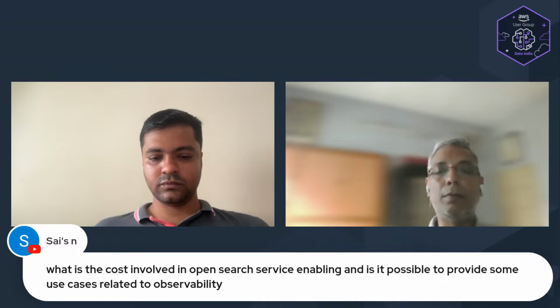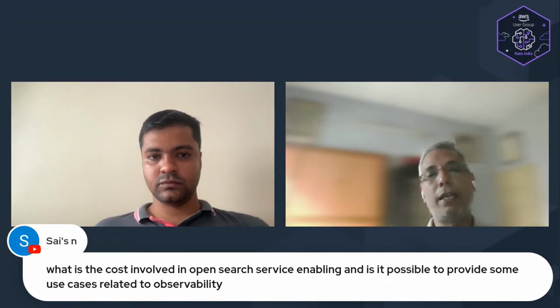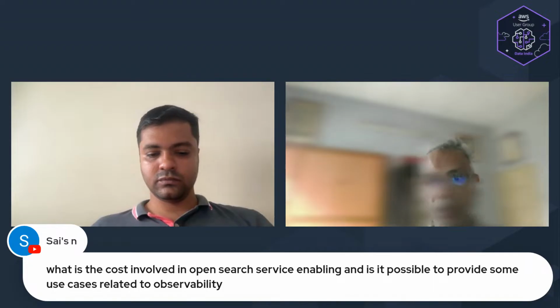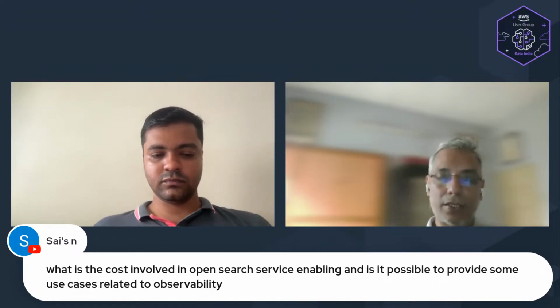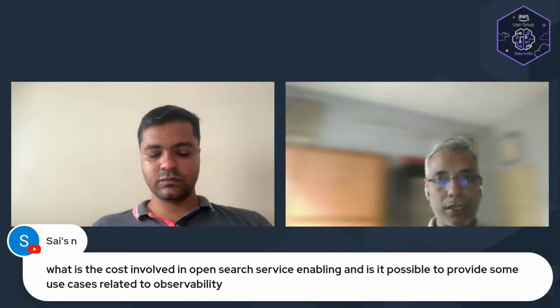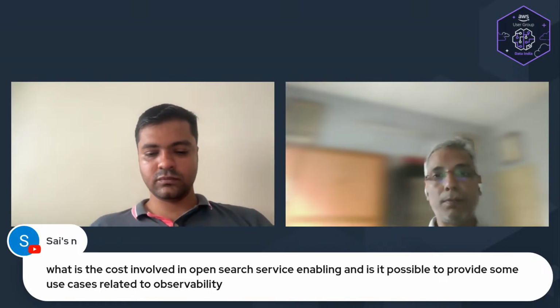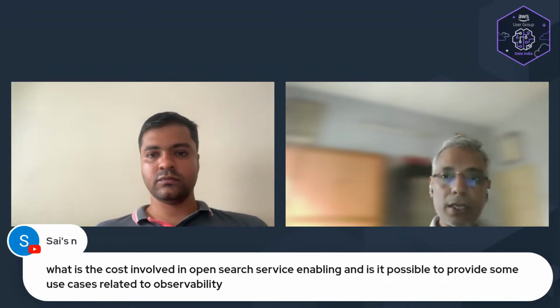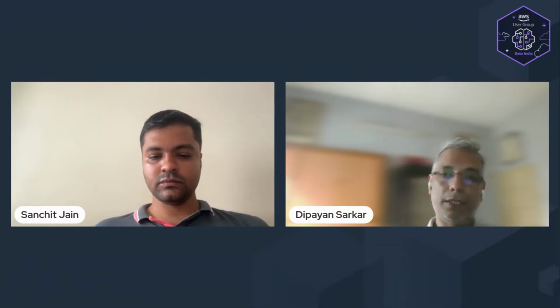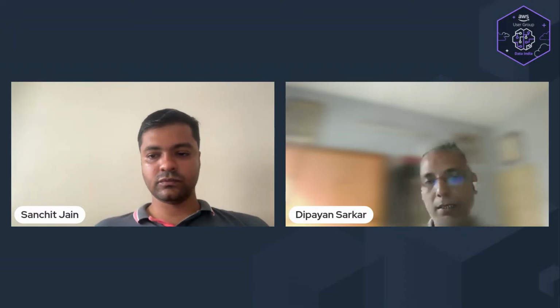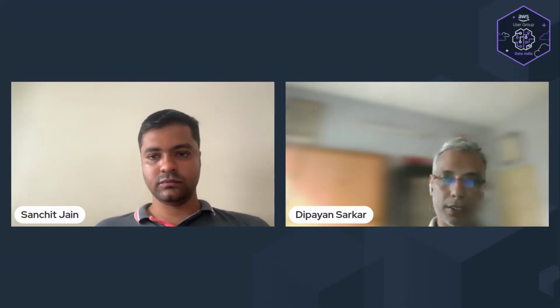And the observability use case is common. For example, I want to observe my application data plane: how my microservices are talking to each other, how they are working, which microservices are slow. If one of the services is giving an error, I can correlate that trace to my log and understand that this microservice is giving the error, and this is the actual error. So observability basically gives you monitoring capability on top of your logs, metrics, and traces. Generally, there are multiple vendors, like Datadog, that do observability, and OpenSearch is also one.